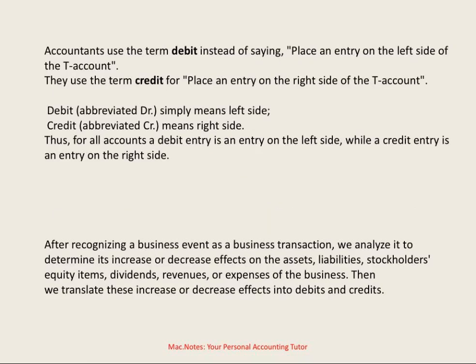Now, I told you that accounting language comes from the 14th century Venetian time period. Guess what the word for left side is? In their language, debit meant left and credit meant right. That's all. So on the T account, this side is called the debit side, and this side is called the credit side. Debit is Old Italian for left. Credit is Old Italian for right.